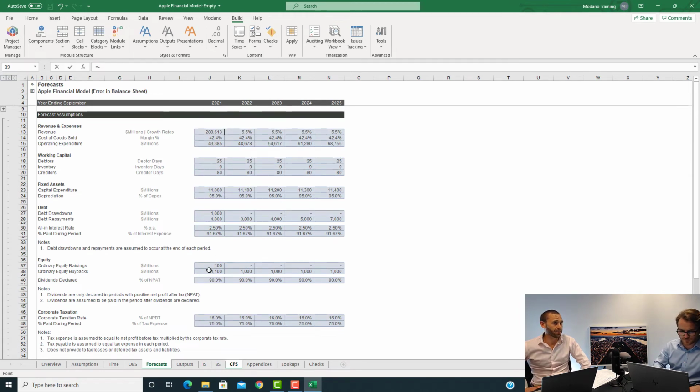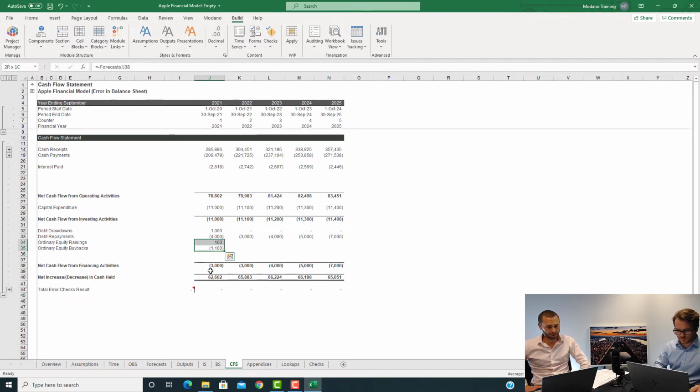And if you get that right, that should come up as a negative, and the total of those should be negative 1 billion. Cool. So you can copy those across. Just need to make sure you include those in the net cash flow from financing activities as well. Just extend that down. Just make that J32 to J35.